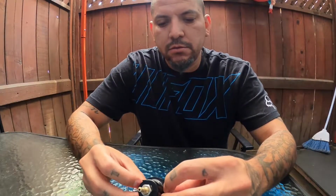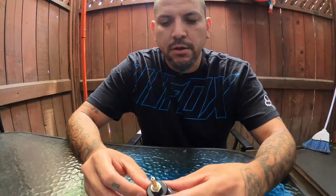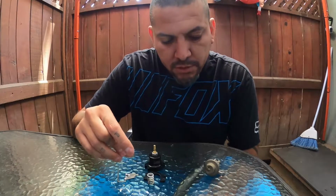It works on factory fuel rails and most aftermarket fuel rails, so definitely do some research on that too. I'm going to be using a factory one for now until I need to upgrade, but I'm going to show you how to do this today.